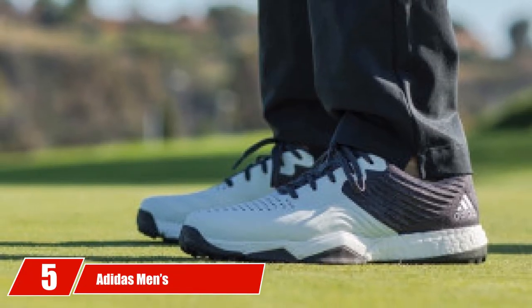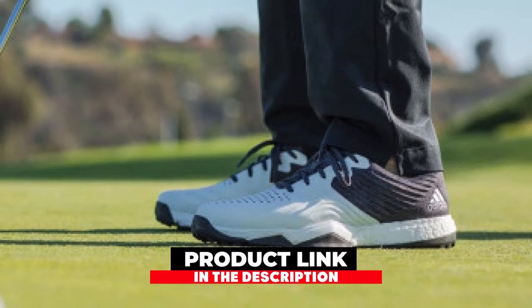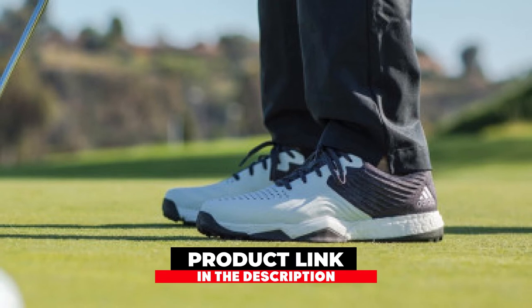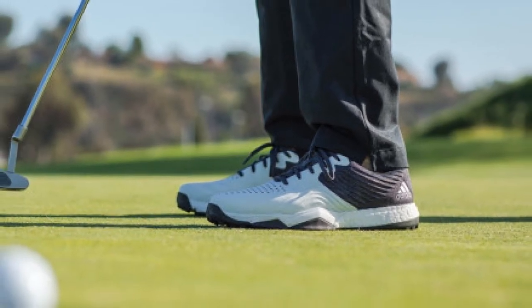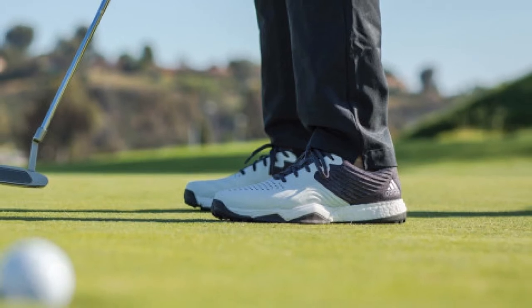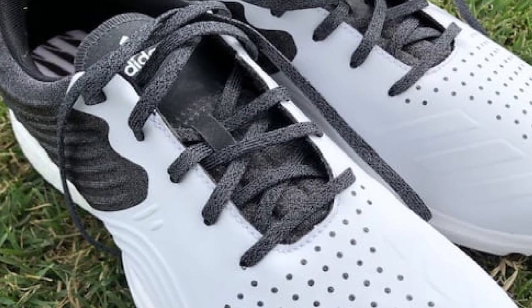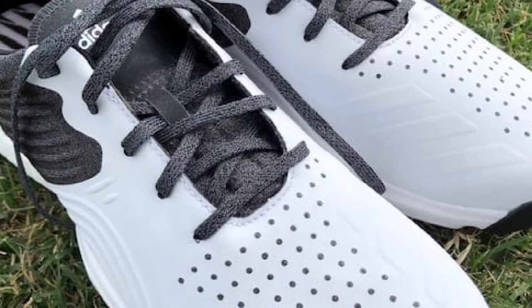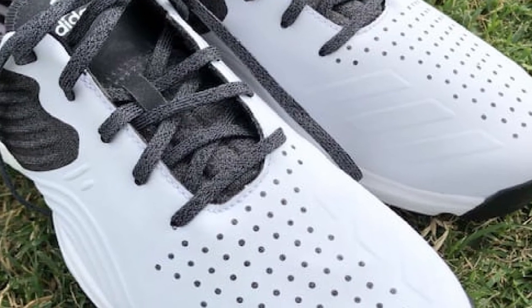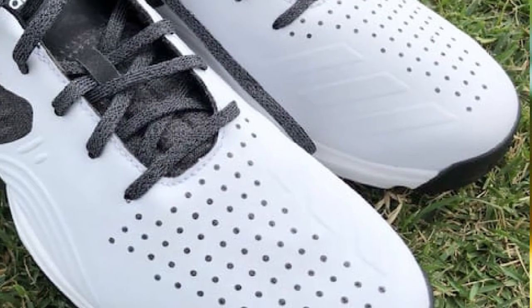The number 5 position is held by Adidas Men's Adapower Forge S Golf Shoe. The Adidas Adapower Forge S is a pro-light and competent shoe — by design, it's a pretty simple golf shoe with everything golfers need for support and stability: the forged microfiber leather and textile upper, the thin TPU film, the spikeless outsole, and forefoot cushioning. There's nothing this shoe doesn't take credit for — in fact, it goes a little bit further with its cushioning and responsive midsole.